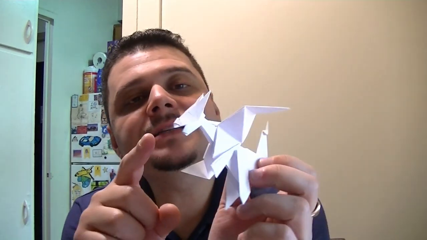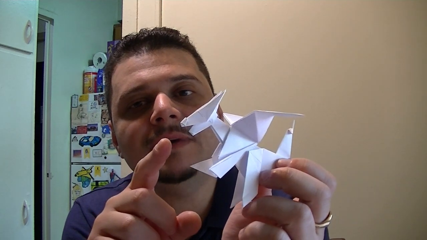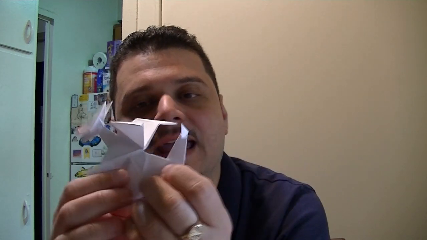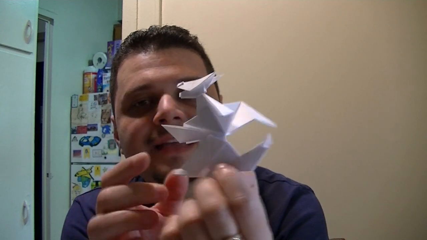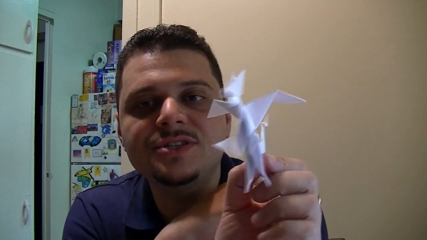But if any of you guys watched my community tab, you probably saw a few days ago when I put up some pictures of an origami charizard. Now this is kind of an amalgamation of a couple of dragons I used to know how to make when I was a little kid. By the way, I was a huge origami fiend when I was a kid. I basically used a slightly modified version of an origami eastern dragon head and a western dragon body and combined them with a couple of alterations here and there to make what amounts to a very charizard looking bit of origami.